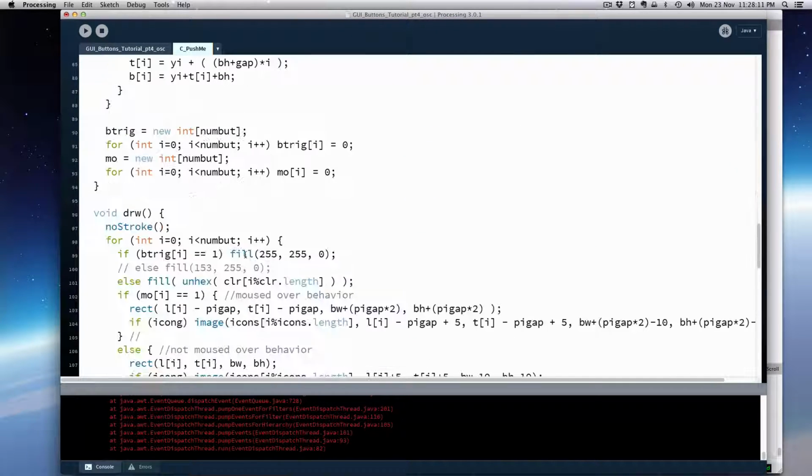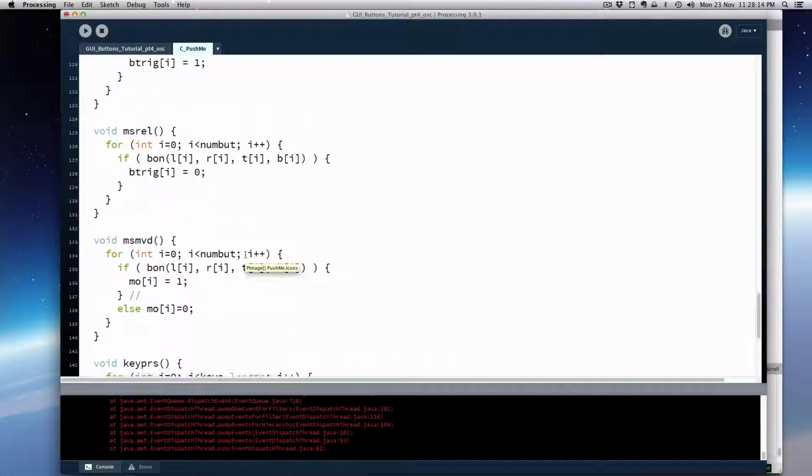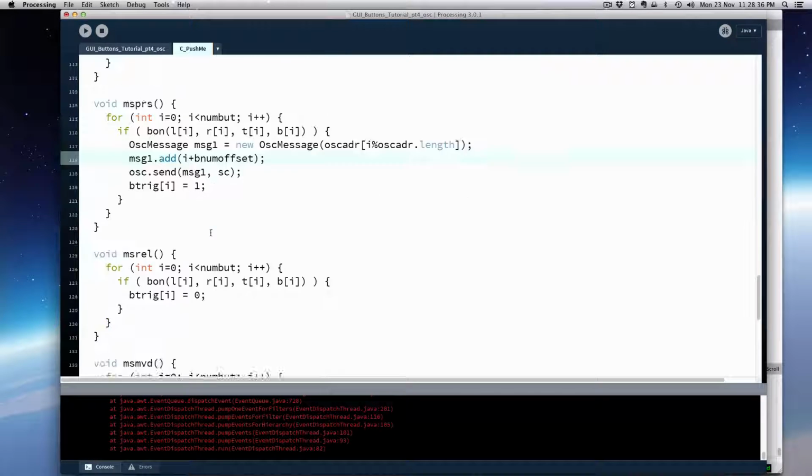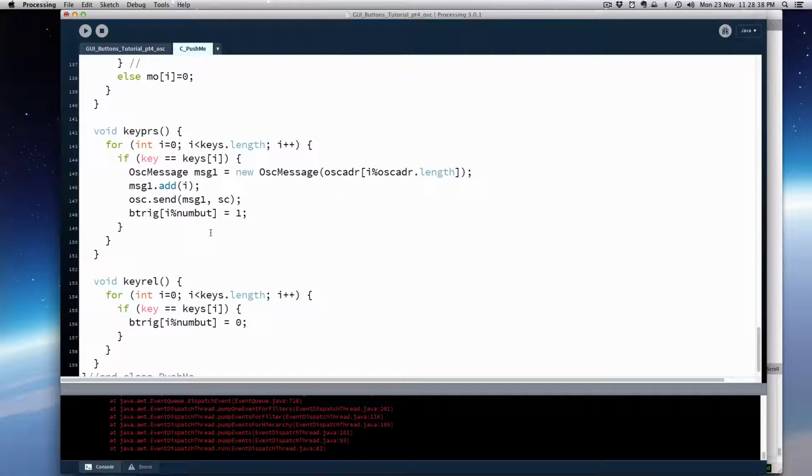So when we push the button on mouse pressed, we're sending some kind of variable address. But we're also sending i, so whatever button number in that array of buttons it is, but we're going to add the bnum offset. Okay, and we'll do it here in key pressed as well.